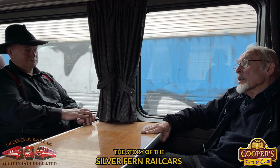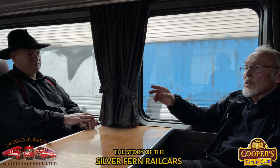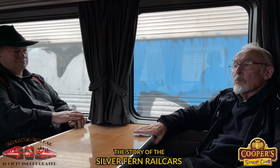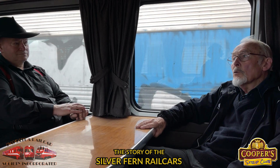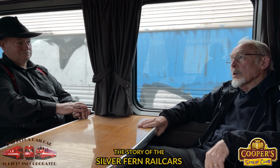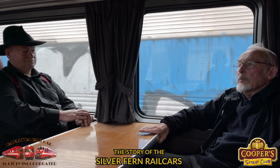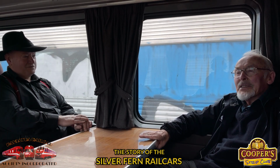We've now got seven rail cars altogether here. Wow. We started with one, the Wairarapa car over the Rimutakas. It's basically finished, but it's got one problem with it. We've got the second one we got, she's the one we use, and then we've got one that's down in the shed there, which is a major rebuild, the so-called Drury twin sets, Fiats to a lot of people, but we will finish it. We're more than halfway through, I think, at least halfway. And then we've got another rail car, the same model as the one we use, which just arrived about, well, it'll be two years ago, I suppose, in March. But the arrival of these has probably pushed that down the overhaul program, which we were going to do something about. Too good an opportunity.